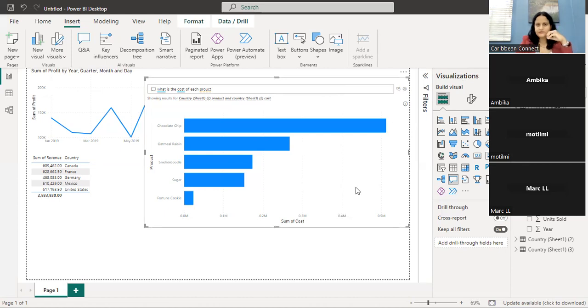But other key takeaways: instead of just using Q&A, once you have the data, we learned three different charts. We learned how to create a line chart, we learned how to create a table, and we also introduced a map, where you could see by geography what you sold more of or less of.